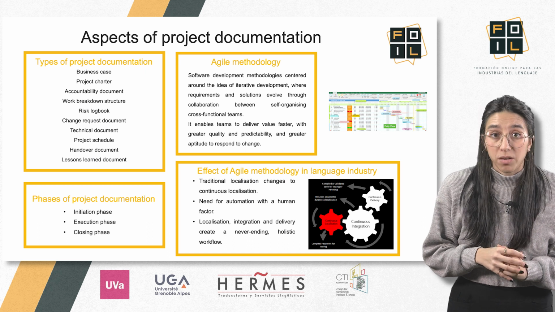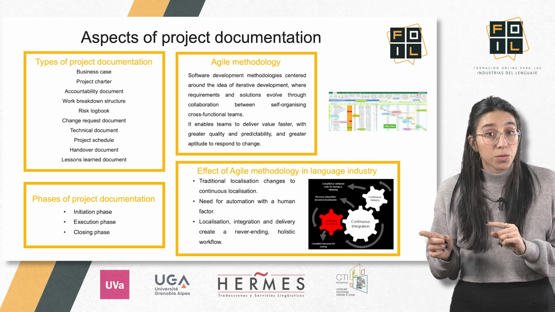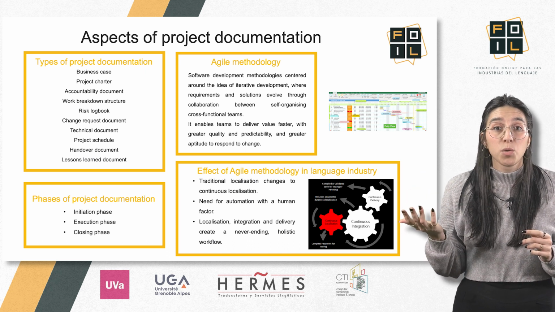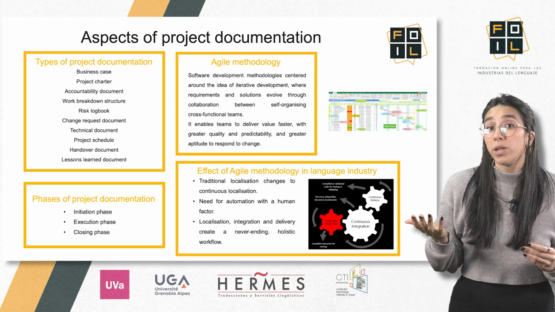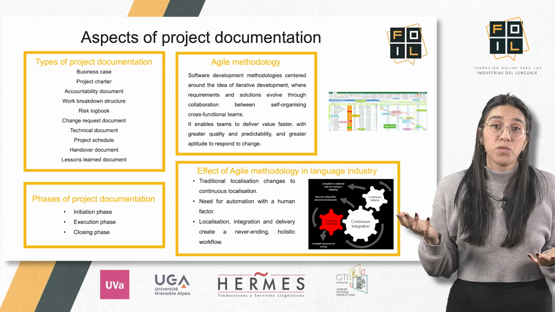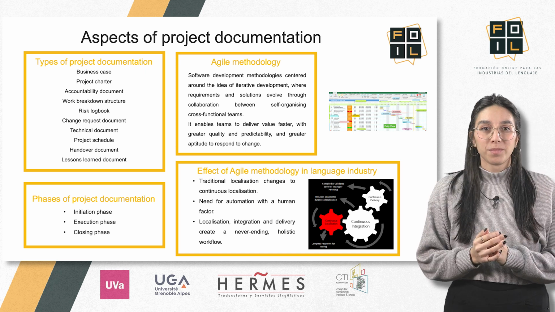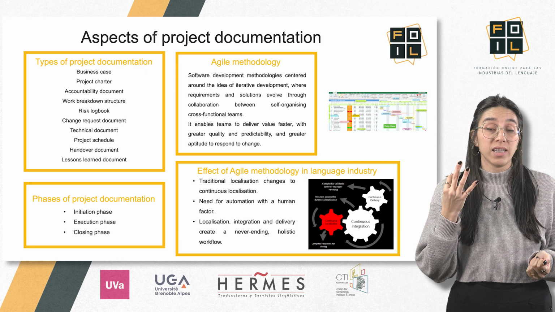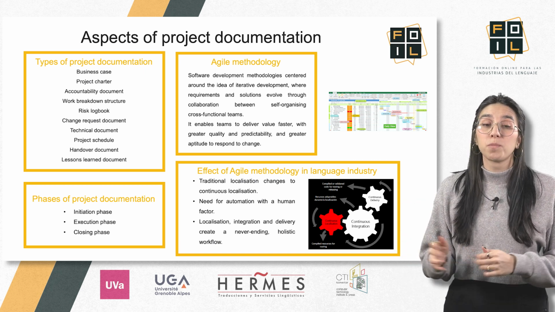As far as types are concerned, we can summarize them as follows, including, but not limited to, business case, project charter, accountability document, work breakdown structure, risk logbook, change request document, technical document, project schedule, handover document, lessons learned document. The phases of project documentation can be grouped into three basic stages: initiation phase, execution phase, closing phase.